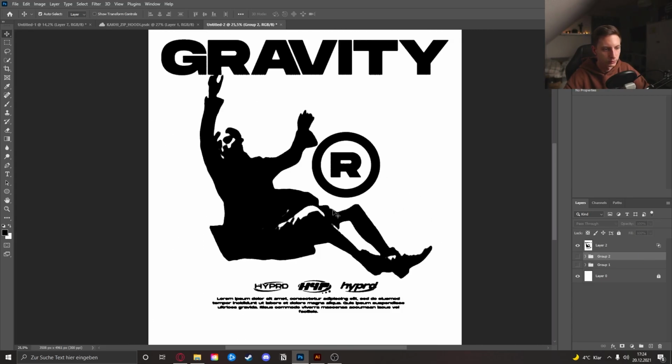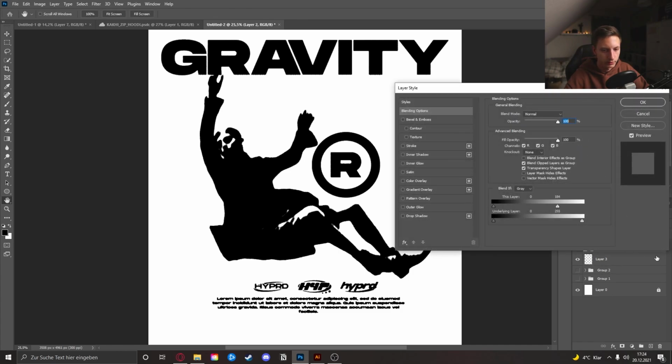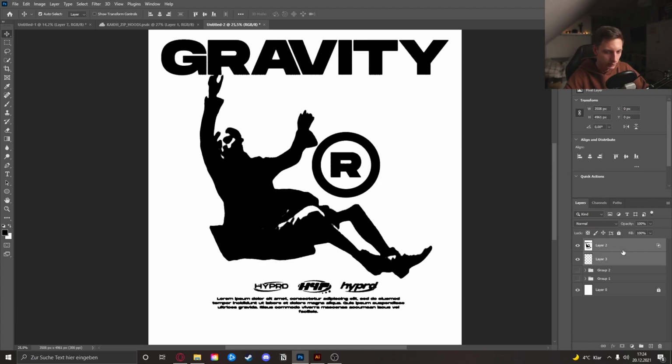What you can do now is create a new layer, double click the design and adjust the panel here to delete the white tones, just like 180 should be fine. Then select those 2 layers and click Control E. So now you can see the whole design is transparent. Then you can drop it onto your mockup design or your shirt design.